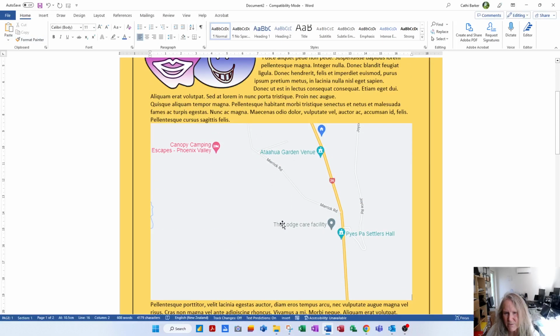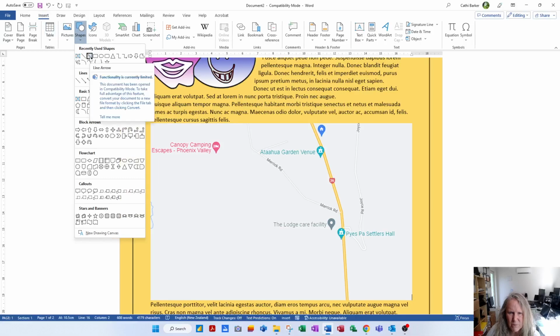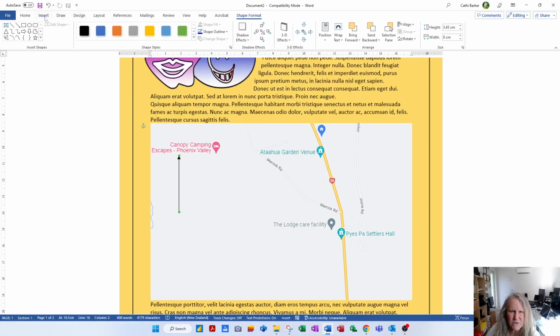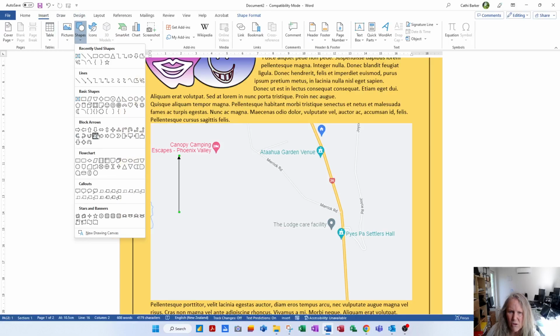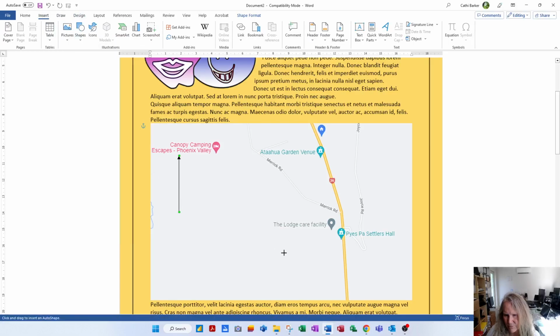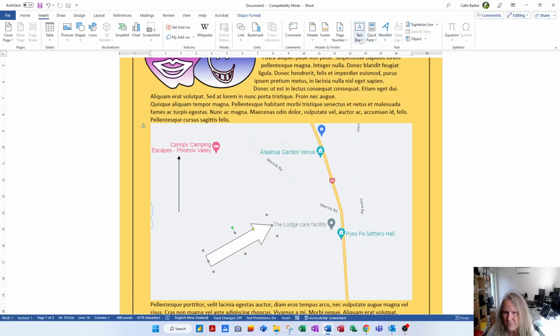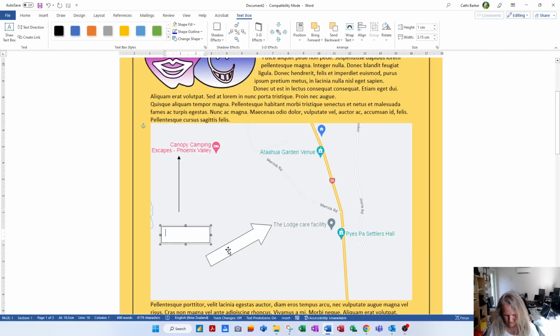Now what we want to do is add some arrows on top of this. So that's when we go to Insert, and we go to Shapes. You can have some plain arrows like this, thin arrows. Or, if I go back to Insert and Shapes, more block arrows. So I could choose that one there, for example. I can easily twist it just by grabbing the green antenna and moving it. And if I want to add text, I would go to Insert and grab a text box. I draw a text box and simply say, this way to whatever.